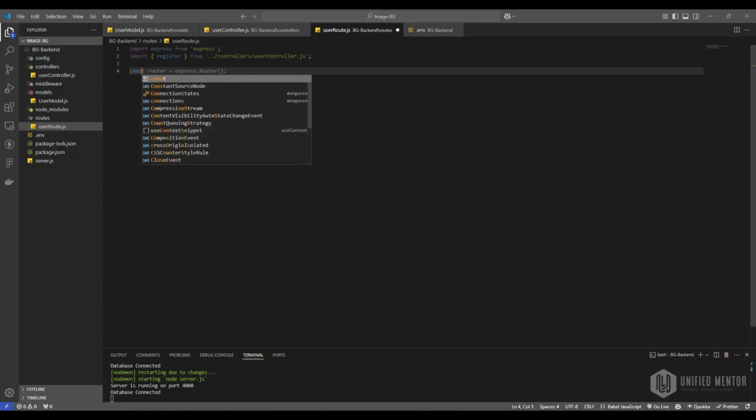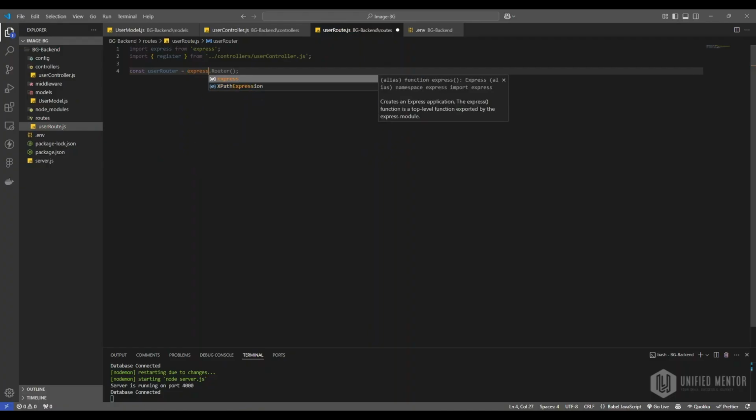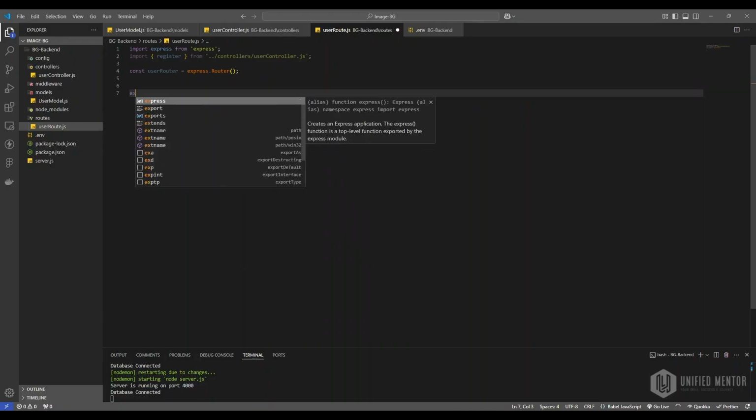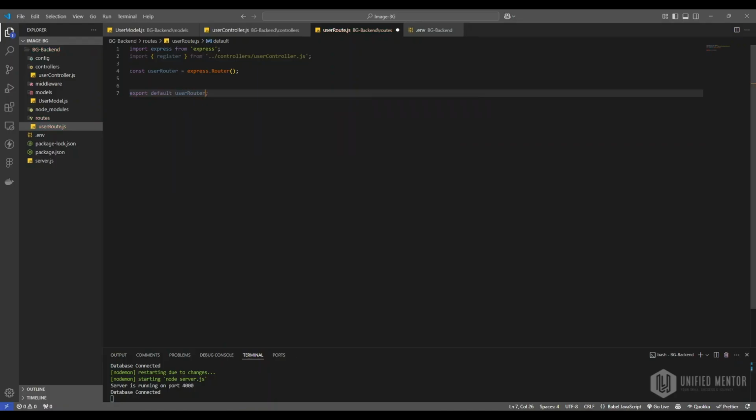For that, just create one constant userRouter, where we will use the express.Router method, and we will export this, export userRouter as default.